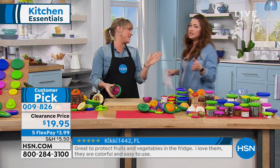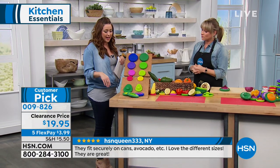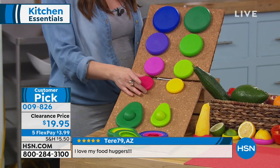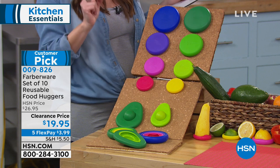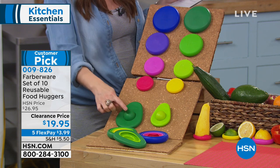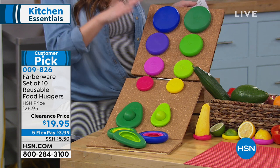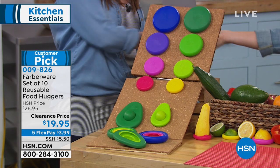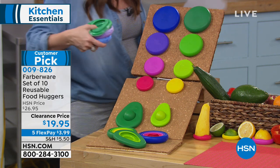This was in my host pick. These are amazing — these are going to save you so much money on all the wraps and bags and things that you're throwing in landfills and using just one time, but also on your fruits and vegetables and things you want to preserve longer. These are from Farberware, it's a set of 10 reusable food huggers. It's like a second skin for your food. Once you cut it open and you want to save the rest, you literally pop one on it — whether it's fruits and vegetables or even avocados. So food huggers are exactly that: a second skin for your fruits or vegetables.